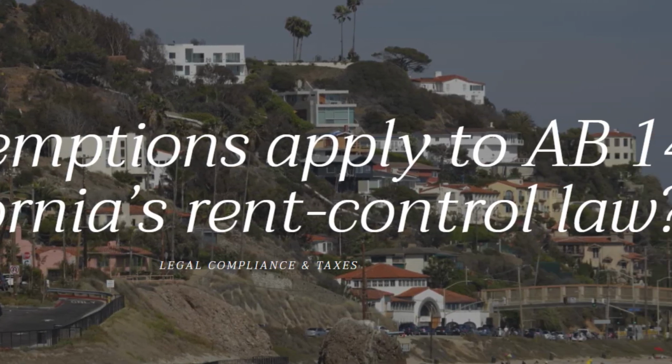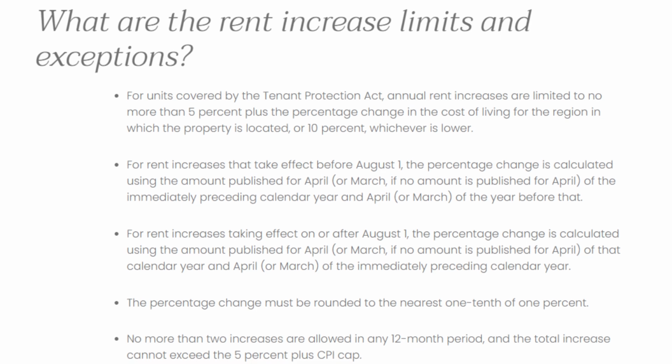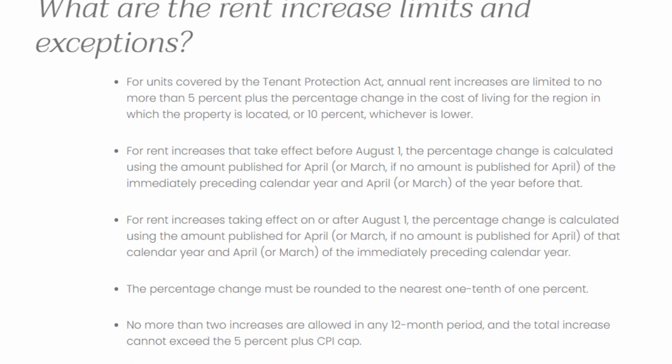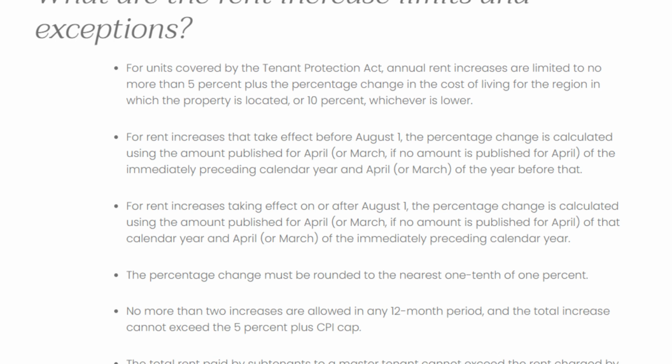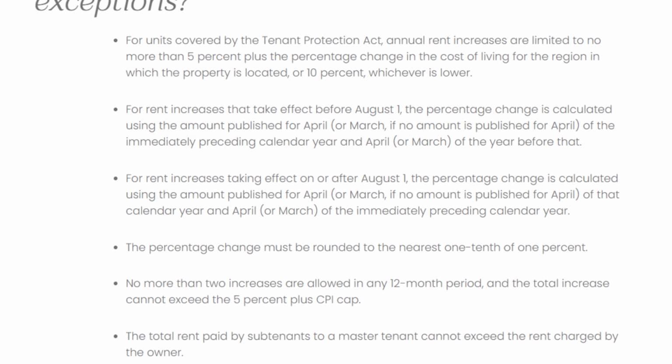And obviously those that are under rent control, what are the basic requirements that they have to follow? The ones under rent control currently have to follow the state of California's AB 1482, which is rent is 5% plus cost of living, the CPI, and currently right now in California it's about 10%. You can only raise rent once a year, and it has to be in writing. Wow, okay, so that really is pretty restrictive.